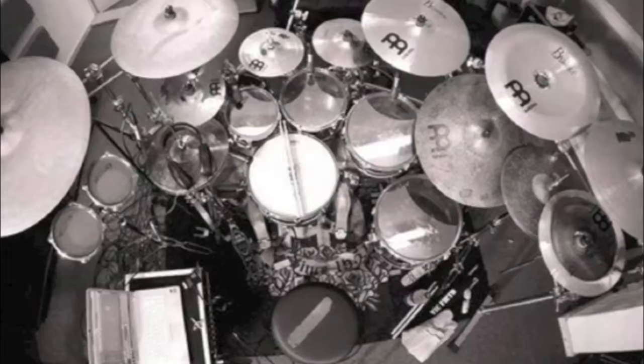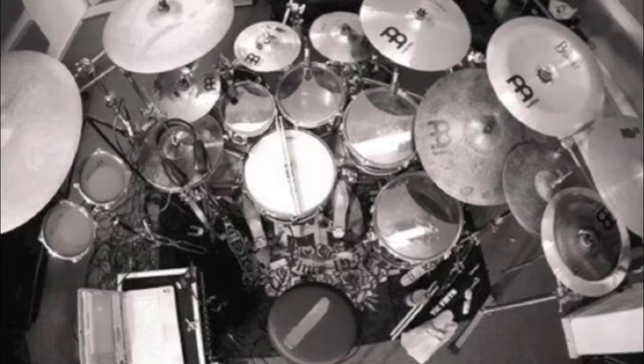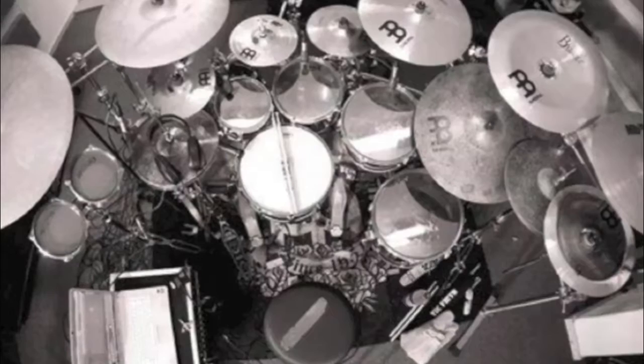He's got two bass drums, and that is what he has prioritized. His bass drum pedals are right on the arc — they're perfectly placed. His hi-hat to the left is a little bit off, but he doesn't play that pedal very much so it doesn't matter. He's prioritized the kick pedal. The other hi-hat he never plays — it's not intended to be stepped on, so it's kind of irrelevant.